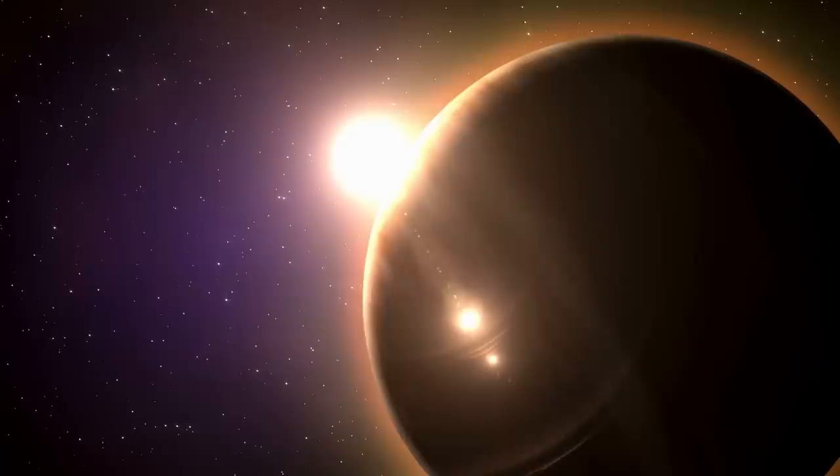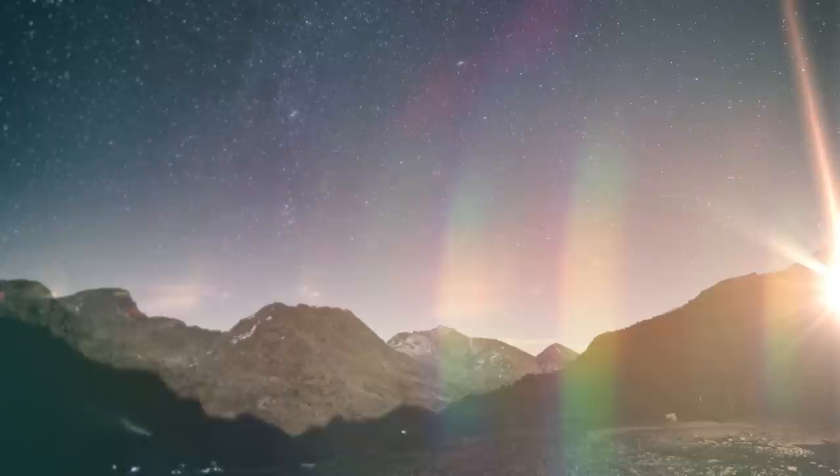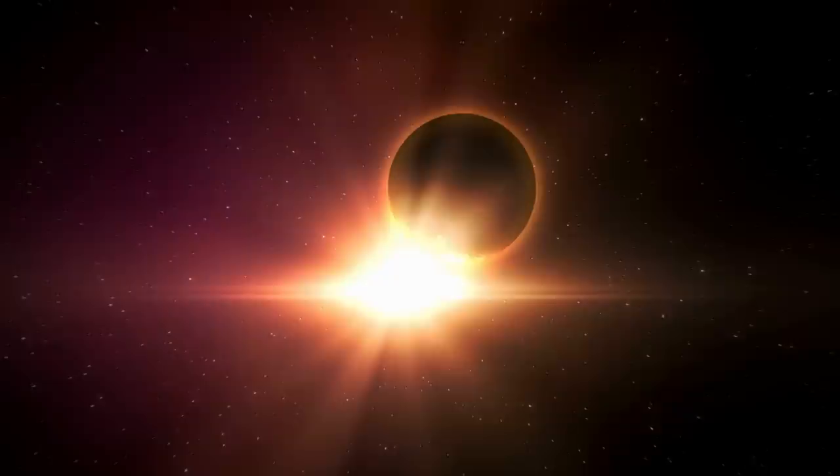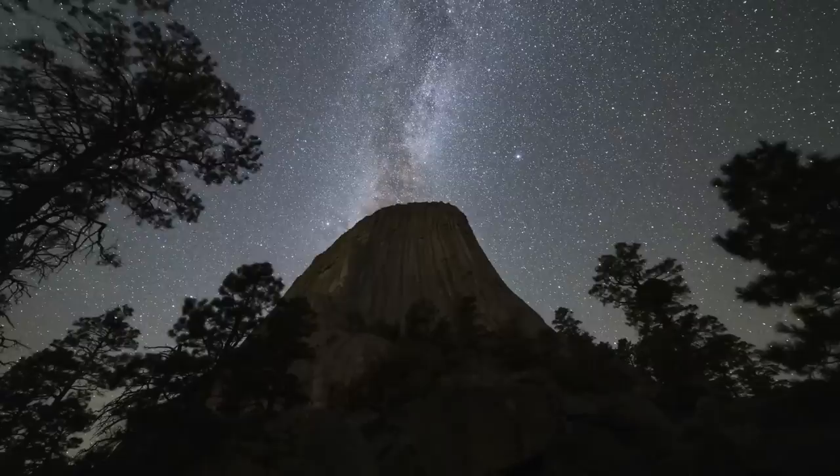According to our current knowledge, large gas giants such as Jupiter can form provided that the accretion disk around a young star contains sufficient material for planet formation. Normally, this applies to those radiating celestial bodies that have at least one solar mass. After the stony heart of the future planet has formed, it begins to bind the surrounding gas to itself. However, in the past, experts have also been able to identify some gas giants that lie in the realms of much lower mass red dwarfs.